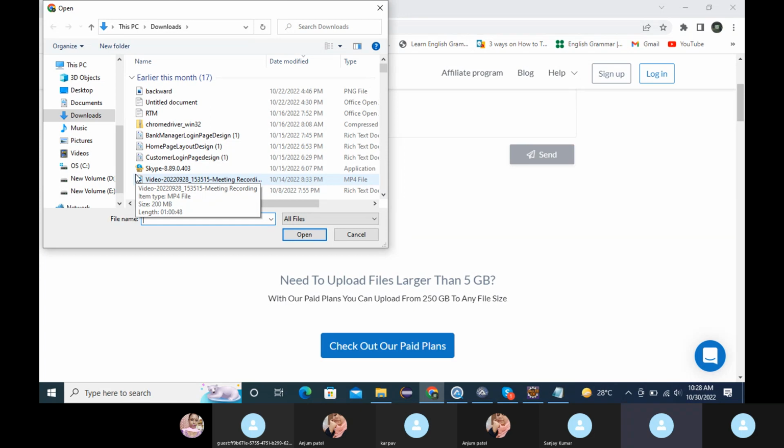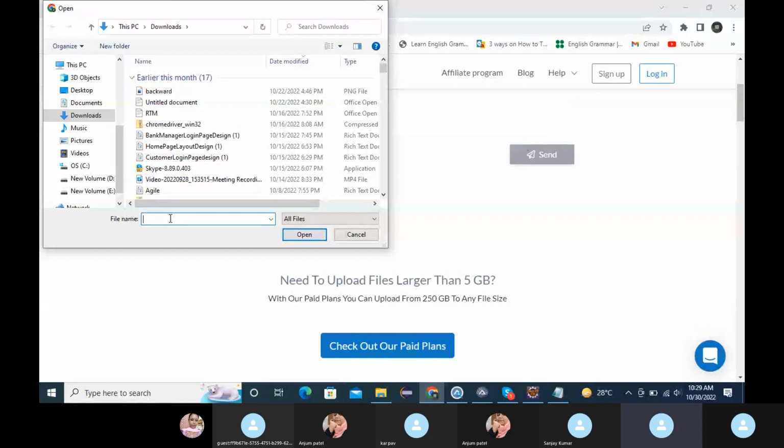In Selenium, we use the term web element. So similarly in AutoIT, there is a term called control. Whatever you see here, the file name text box, an open button, a cancel button, all are known as controls in AutoIT. Here you have to specify a file location. If you click on open, then that file will be selected and it will be attached there. But for that, you have to specify the file location.